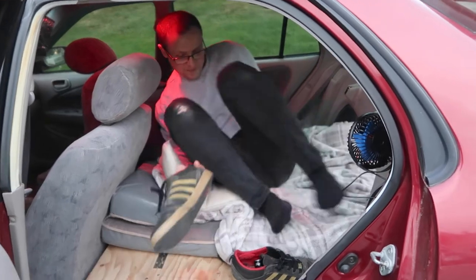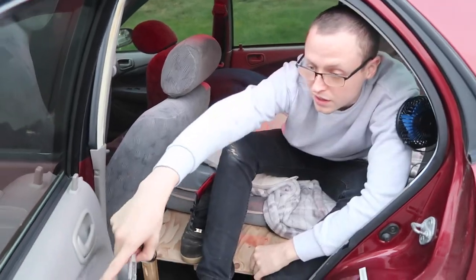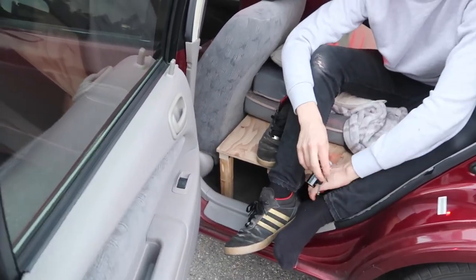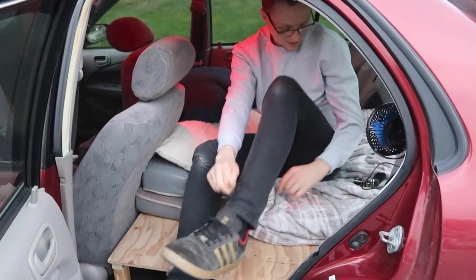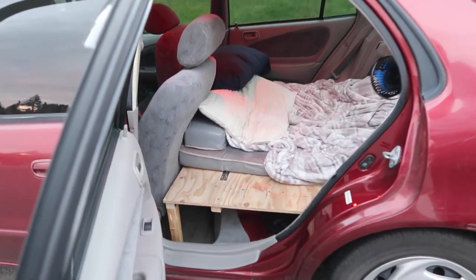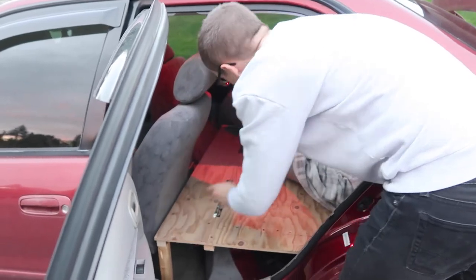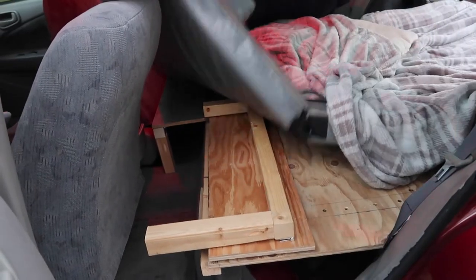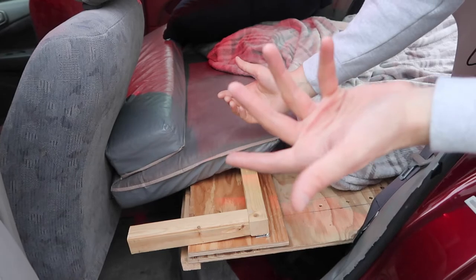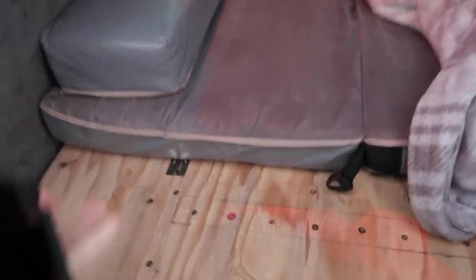Let me fold this up so you can see what it looks like without all the gear. This is the side I usually come in at — I'll probably end up getting a bungee net here to keep things accessible without having to open the door. It's two different halves — this just pops back like that, and boom, now I've got space. It's a little less dangerous if you don't fold it all the way up.